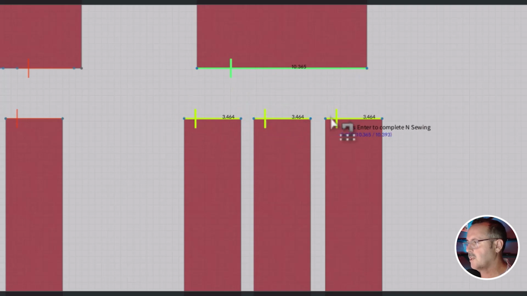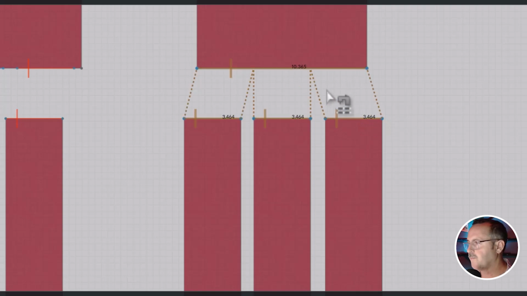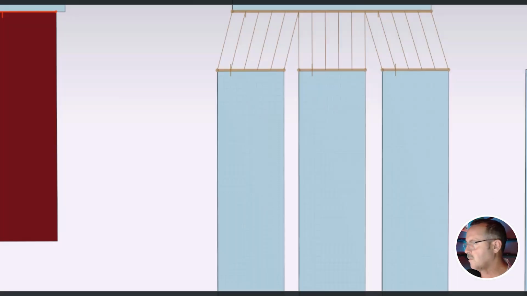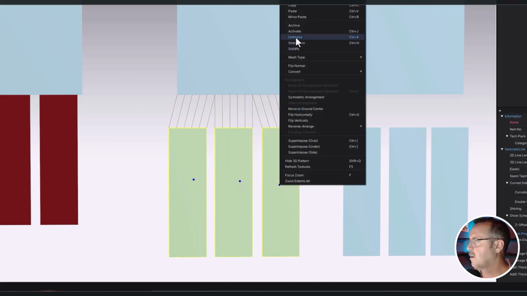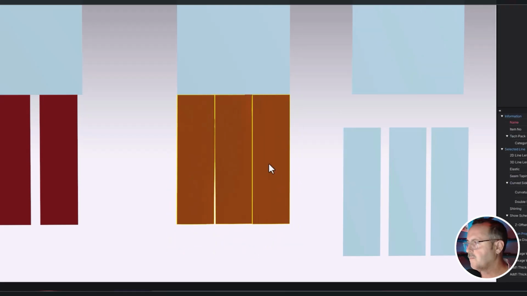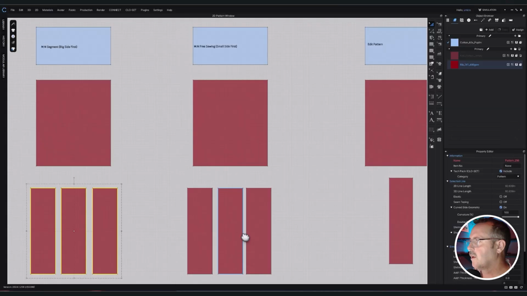And as long as the notch is on the same side, we're good. Hit enter to complete. And if we go to the 3D window, unfreeze and simulate. And there are our pattern pieces.